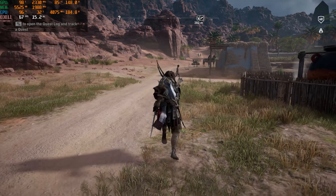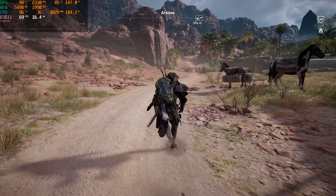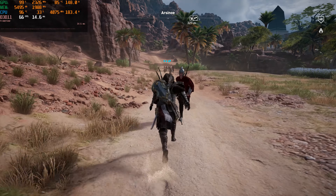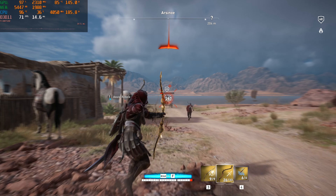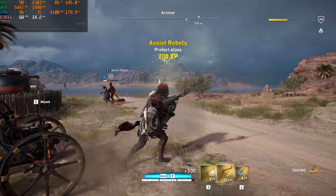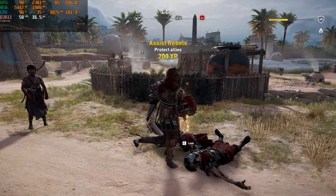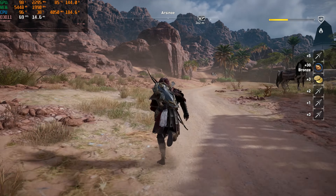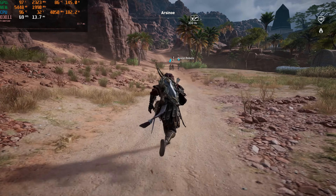I think high is gonna be probably the way to go with ultra wide, cause we're already sometimes getting kinda in the 60s — already 68, 69. I think any higher than that and it might be pushing it. I almost got ran over by a chariot. There we go — now he's all toast and I got to loot him. So now why don't we go and move along.